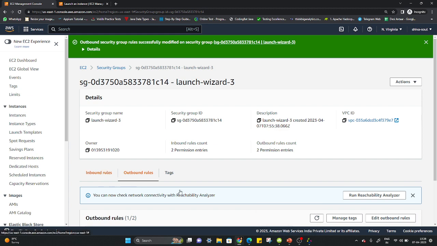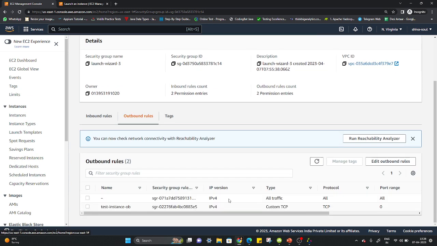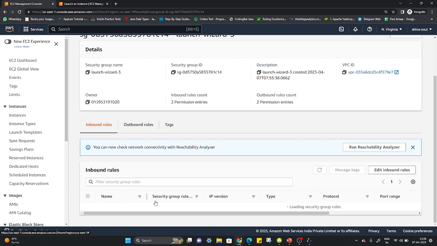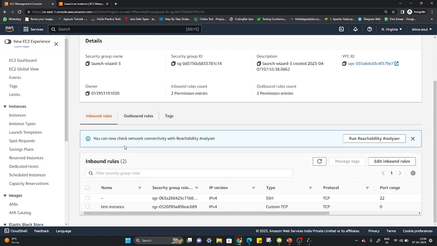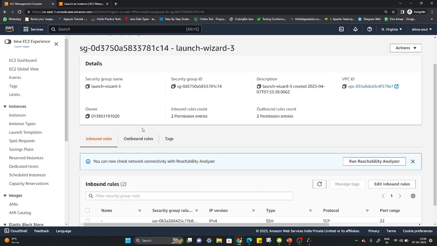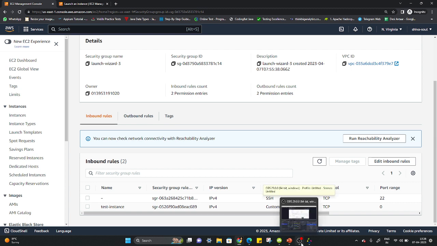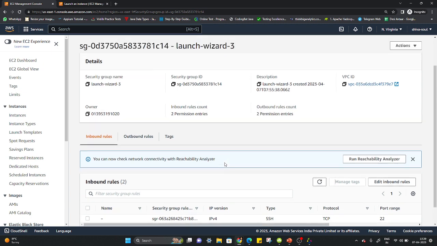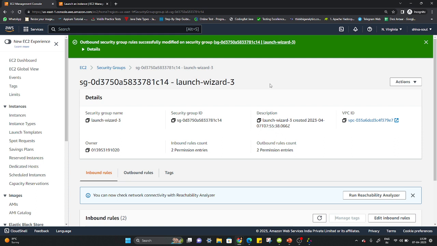Inbound means whenever you allow someone to access, and outbound means whenever you want to access. So here you can access test 1 and you can also allow test 1 to access, right? The same way, if test 1 needs to be accessed, you can take the IP of this instance and allow it there, right? Whenever you have some particular thing in the system that needs to be accessed, you can provide each other's instances. As an example, suppose test 1 has Jenkins and test 2 has your web application or some different application. You have to allow each other, then only Jenkins will be able to access that cluster. If needed, I'm just saying an example, that may not be the ideal case, right? So yeah, thank you so much.